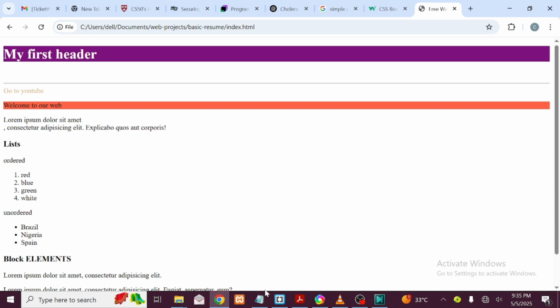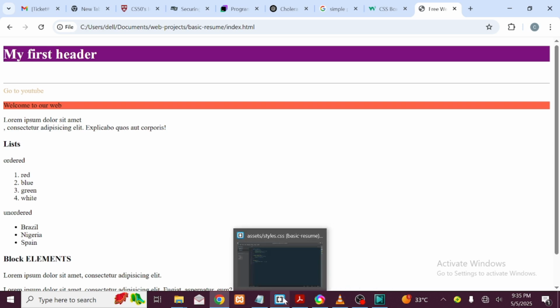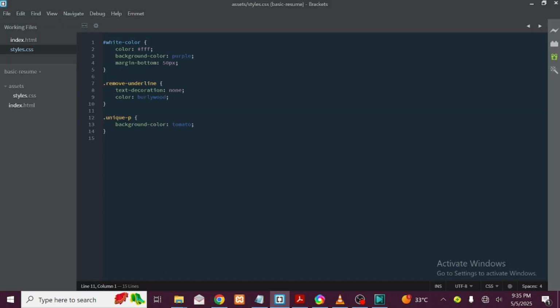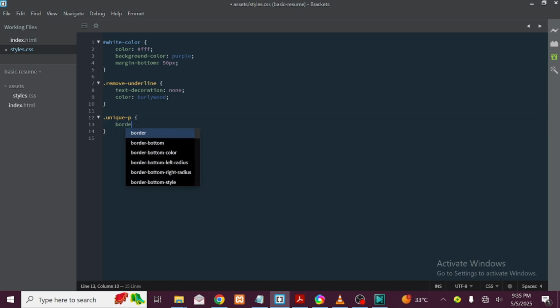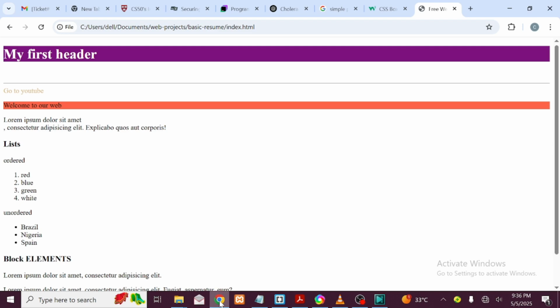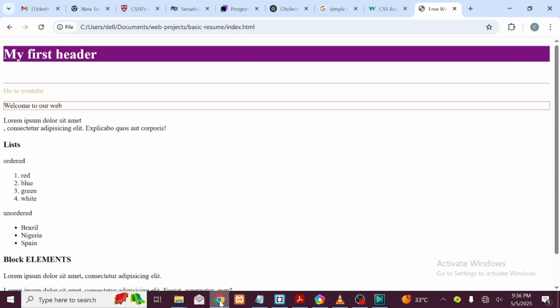Moving on, if you want to talk about the border, because we have not really talked about border, I'll show you how border is done. When you are using border, you have to give three properties, which includes the size of the border you want or the thickness of the border. I want it to be solid. It can be dotted, it can be dashed. And then I want the color tomato. Now let's take a look at it. You can see the border has been given.